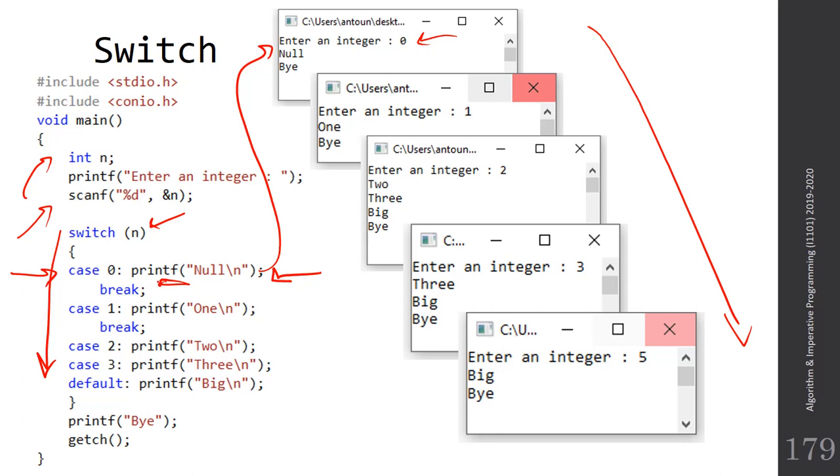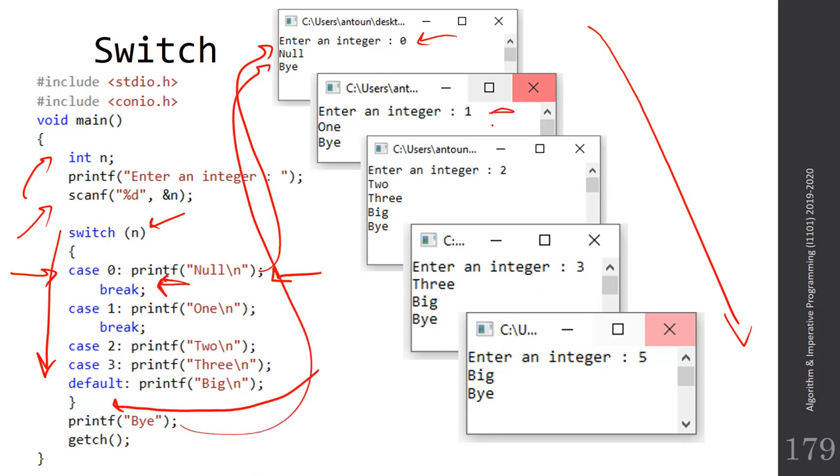What does a break mean? It's not a KitKat. Break means that I need to cut the code. It means the switch is finished and I will move outside of the switch. Whenever I see a break, I get out from the block of instructions. We will use it again in the next chapter whenever we are looping, doing a continuous job. So whenever I see a break, it means I need to take a break and stop. If I have a switch and I have a break, I stop. Okay, I have found my value, thank you. And I will write bye.